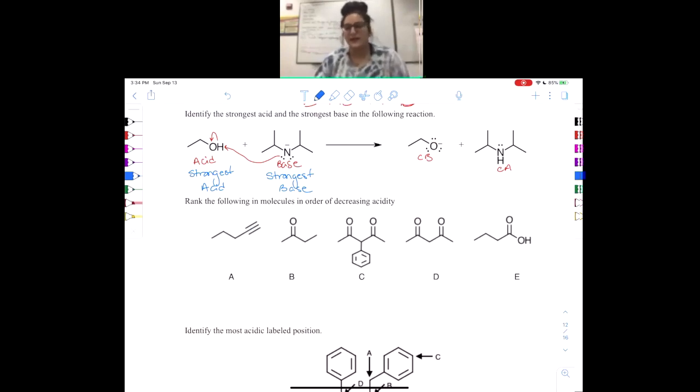So we mentioned a couple things. One, we're going to look at charges. Obviously, that's the C of CARDIO, but all of these are neutral. So next up, we have atom. So let's actually go through and highlight which hydrogen we're going to be looking at in each of these cases. Now that that's drawn in, one that you automatically see sticking out is this carboxylic acid. So that's the only one that's bonded to an oxygen, which is electronegative. So we can automatically see that E is going to be the most acidic.